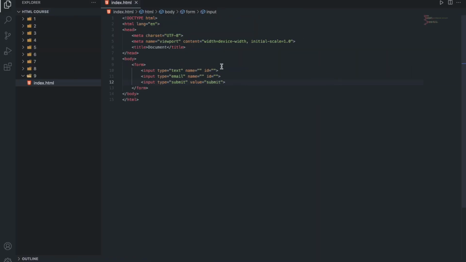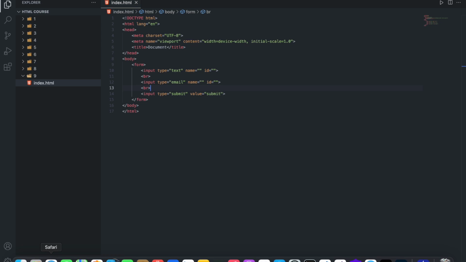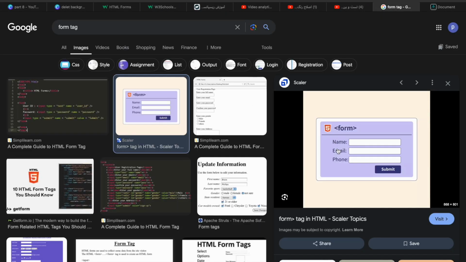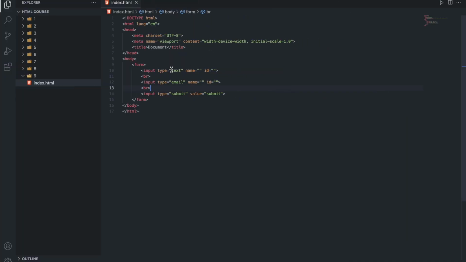Okay, let's write BR for getting a line break. How can we write something like name, email, phone? We have something in forms: it's the label. You can use it without a form too, but always in forms we have it.